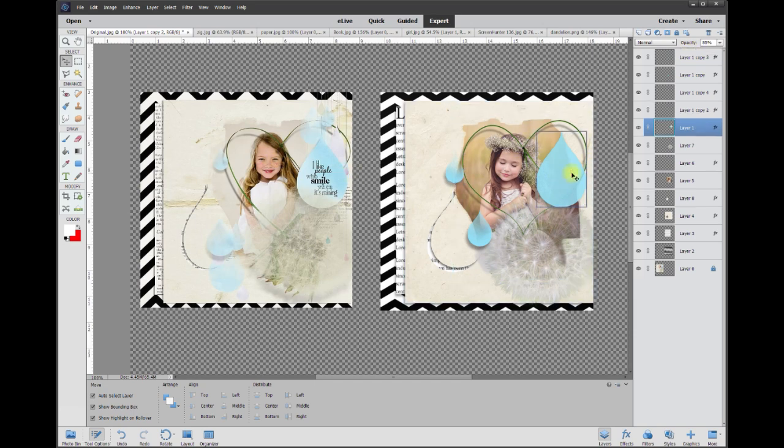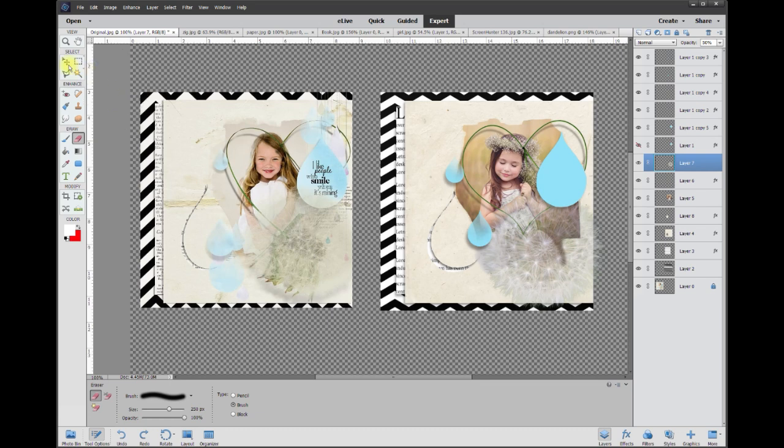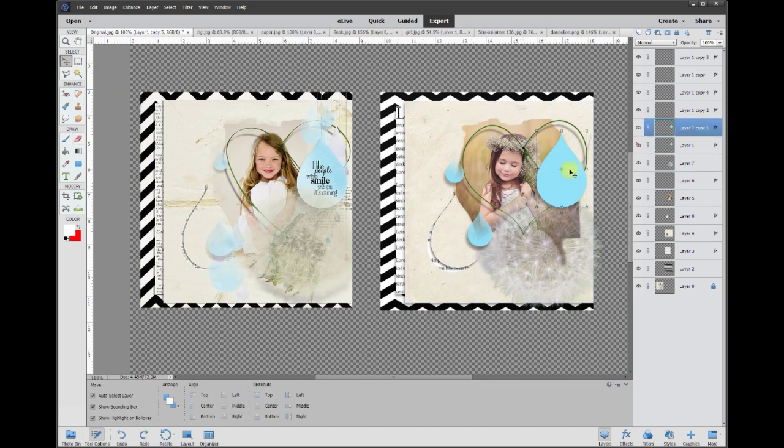Same thing with this one. We want this layer here. Grab the eraser and we want to duplicate the circle of the dandelion. Turn on the bottom layer again, but lessen its opacity so that we can see right through it. Right around there. And that's looking pretty good. Not too bad, not too shabby. We pretty much got everything we need here.